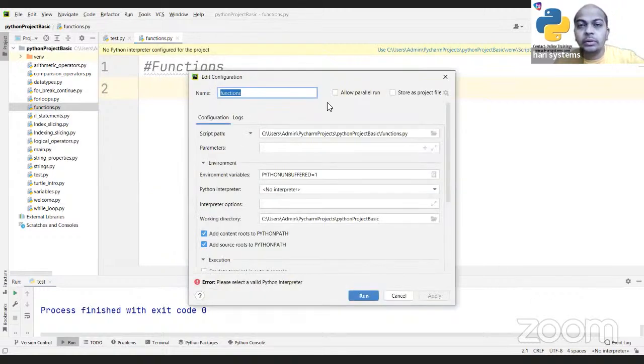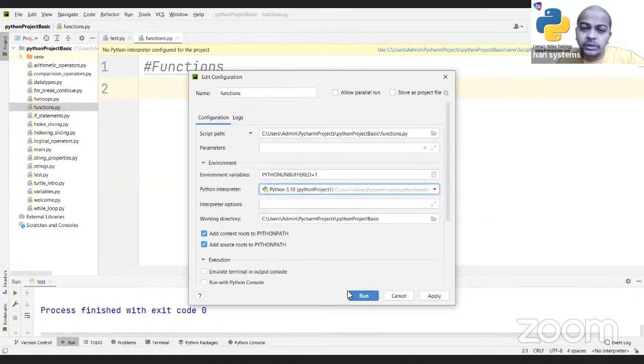If you are having any problem while executing Python files, you may check whether the interpreter is missing or some information is missing. Whenever you see Edit Configuration, it says environment variables, Python interpreter, no interpreter is selected.